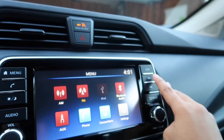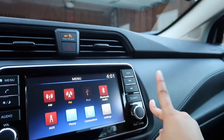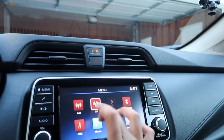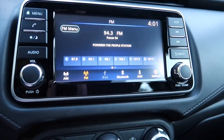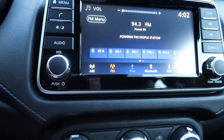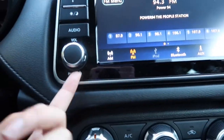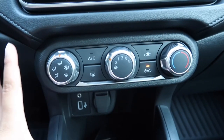Oh, I didn't even notice this over here. I guess this is for if I have my phone connected, the person on the other side can do that. And this is for the radio station. This part turns the radio station and all that. Which also, I'm not gonna touch that because I don't want to. And then yeah, this is the volume. And then down here, it got the little AC controls and all that.